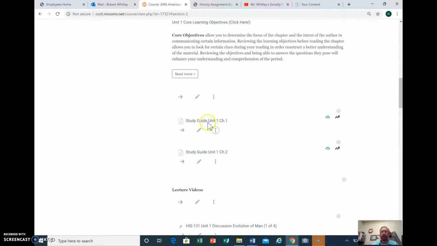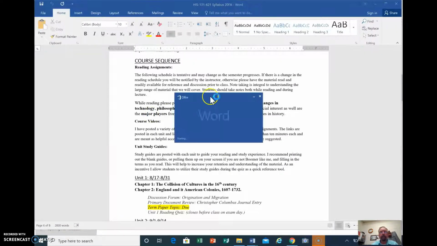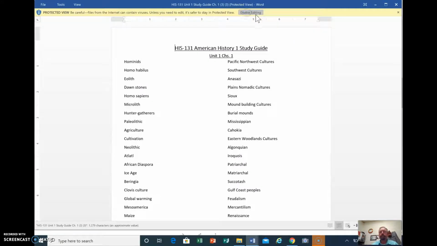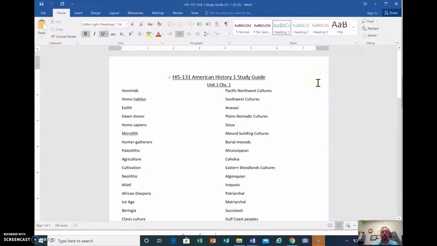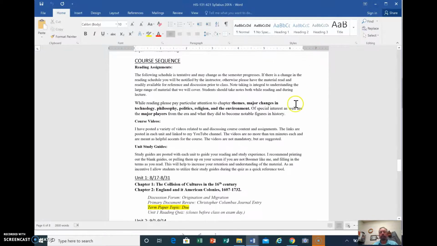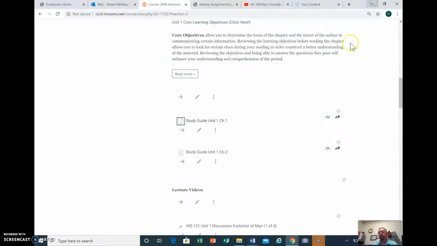Here's the study guide. The study guide is relatively simple. If you click on it, boom, you can either A, print it out, or B, just go ahead and pull it up in this form. My suggestion is to print it out, but if you're a digital person, pull it up on your screen, and as you do the reading, follow along and fill out the terms, because if you define the terms as you go, you will remember better. What I've done is I have looked at what the book has, I've looked at what's inside my brain and said, oh, boom, let's put some stuff together so these folks understand better. Okay, you will see that there is a study guide for each particular one.